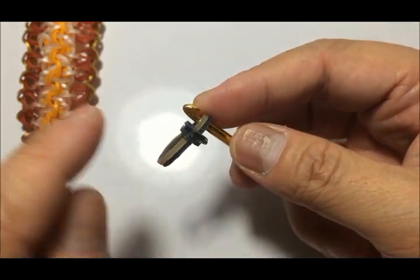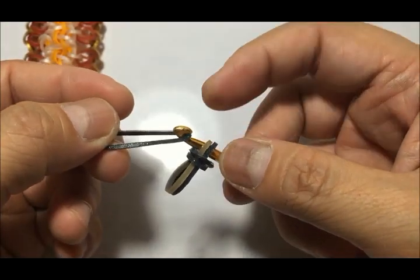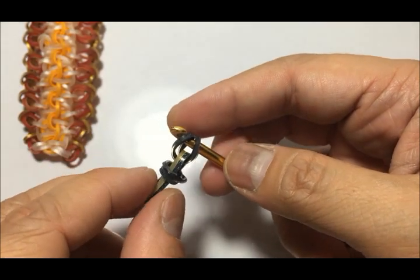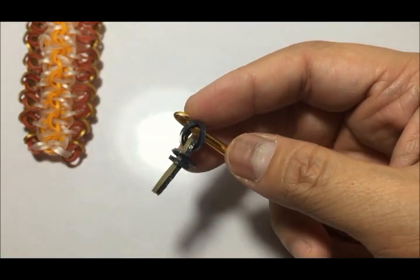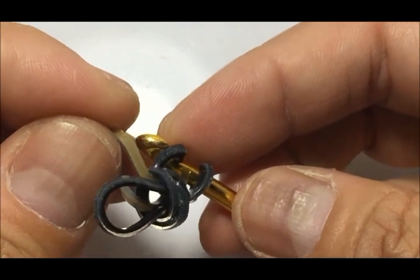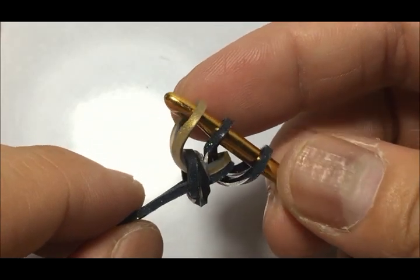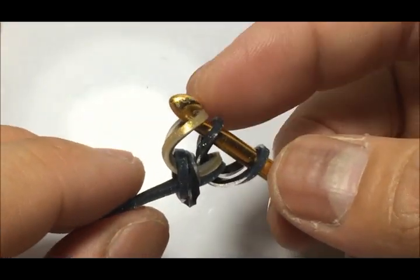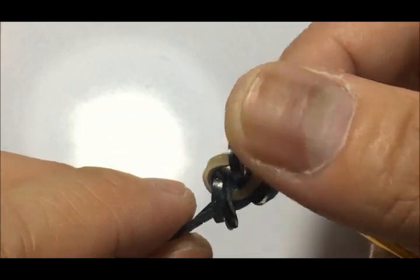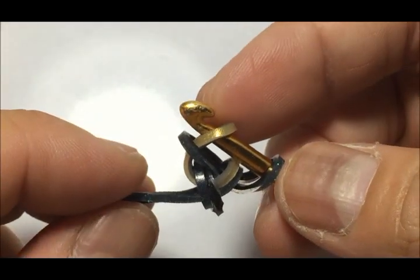And you will get your black sweets again, which is your side color. You place it on your hook and you unloop these 2 on it. And then you close it. So you're supposed to have something like that. Now you will get only 1 of these and put it back like that. Only the inside color. And then once you've done that, you will unloop the 2nd one, which is this. So you unloop it. So please pay attention, this can be a bit complicated. And then you close.